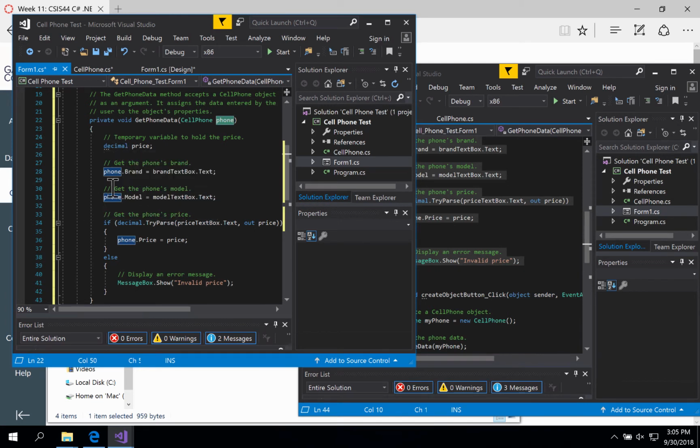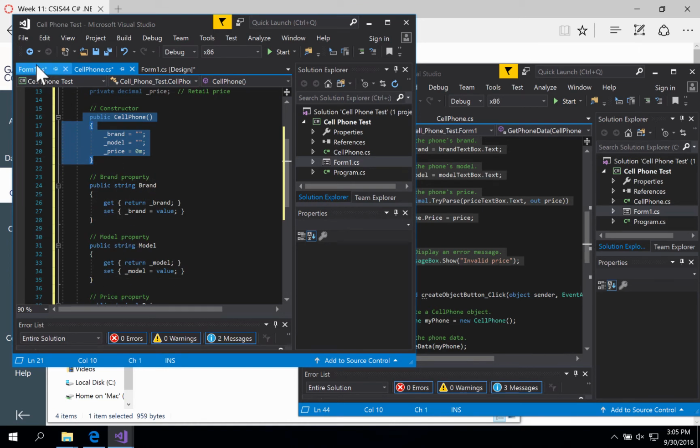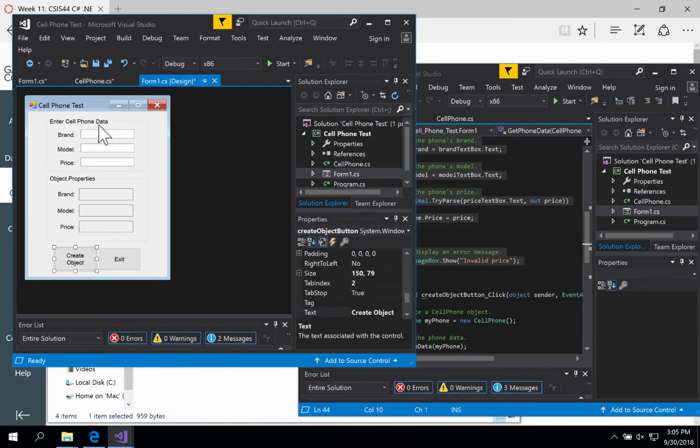And what we're going to do is change the brand of the phone, the model of the phone, and the price of the phone using its properties that we defined earlier, right? So we're using the properties to change the fields of my phone object, right? So we're making the phone object's properties equal to these three different text boxes.